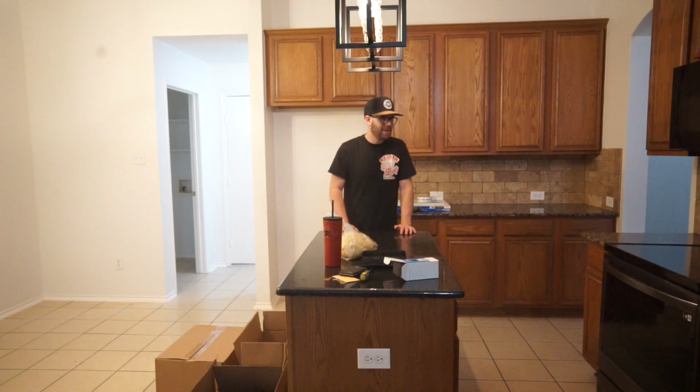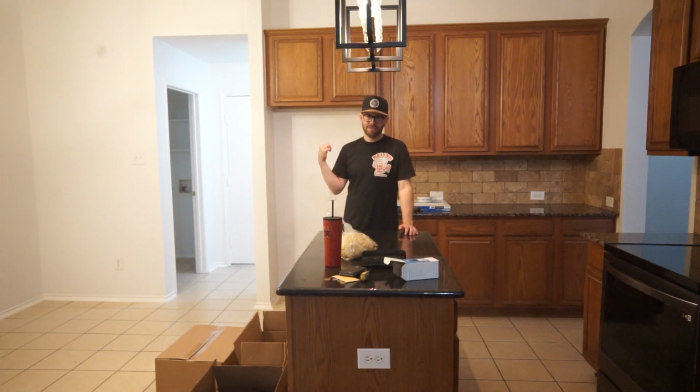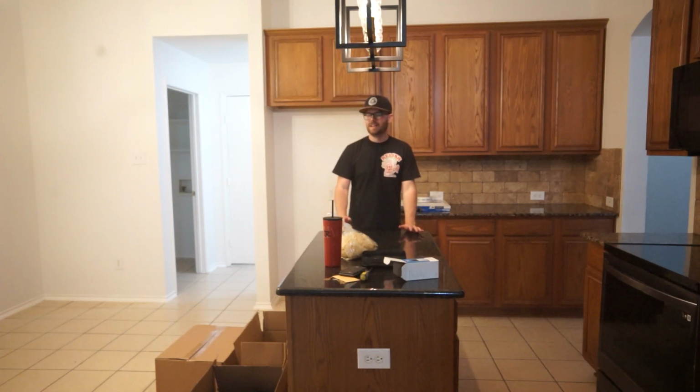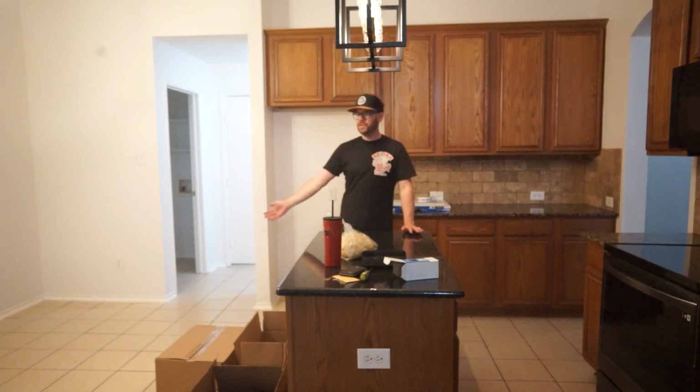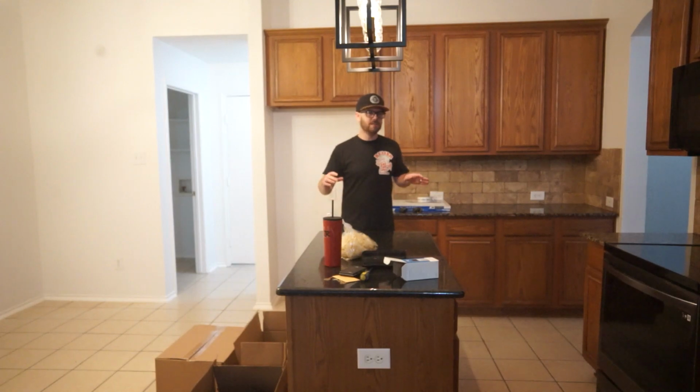I can't even begin to tell you how exciting it is. New oven, new microwave. We've got a pretty good fridge to put in, brand new dishwasher, nice new sink, all new granite countertops. I mean, everything in this house was redone. And then over here, we have a whole nook area for our kitchen table, bar cart area, everything that you need, all in eat-in space, cook-in space.